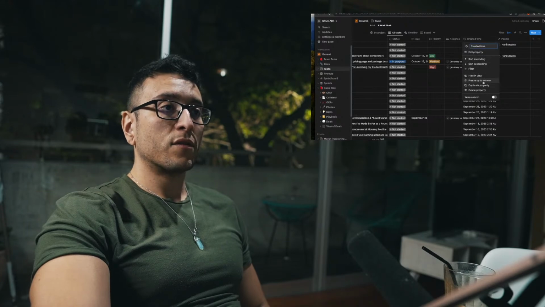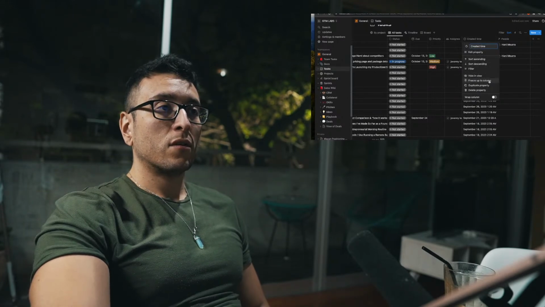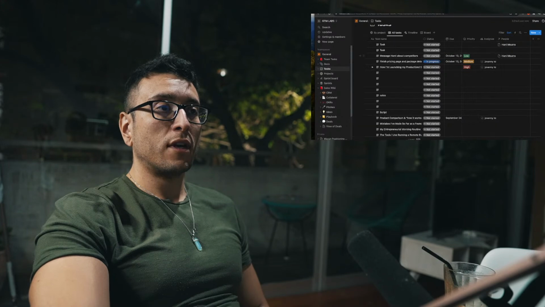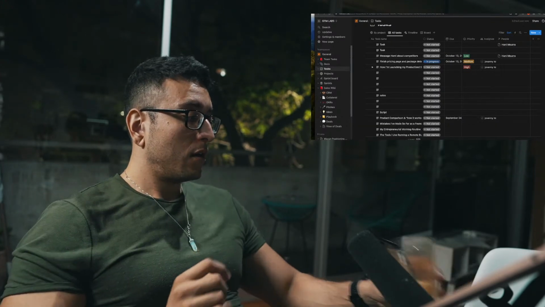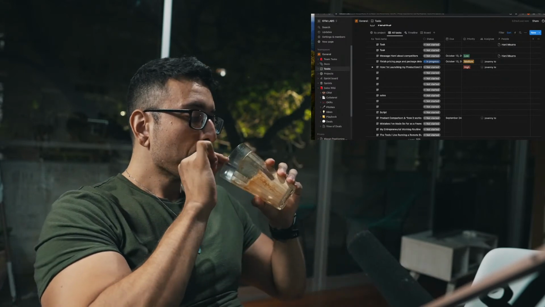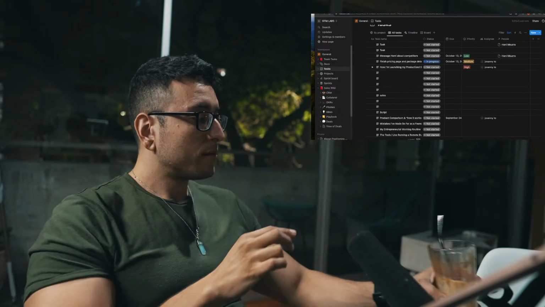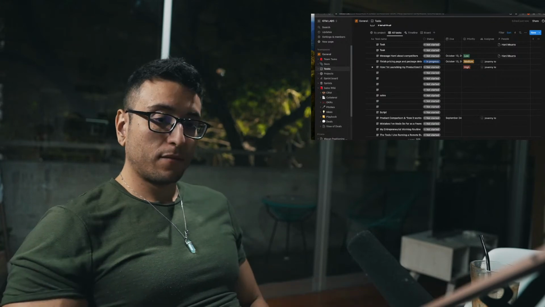And this one too. Hide in view. Same with all of these created time properties. Unless you want to have them in your views, you can just hide in view. And now this should be relatively functional.